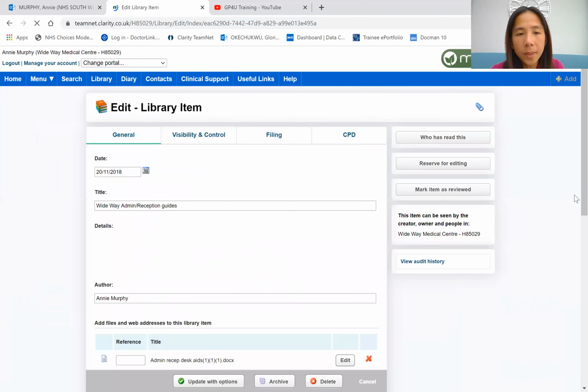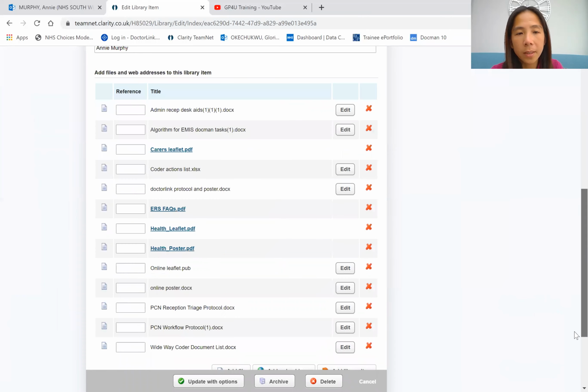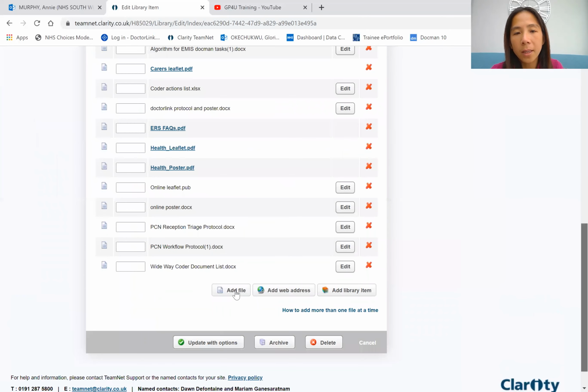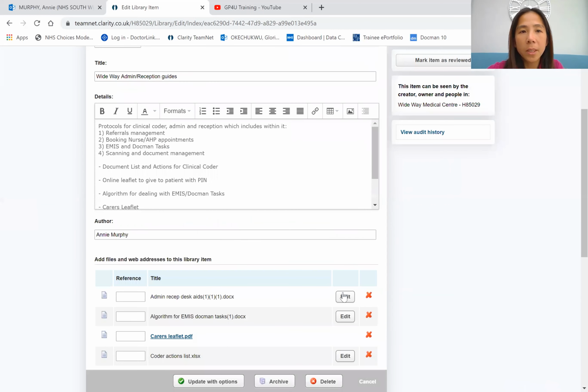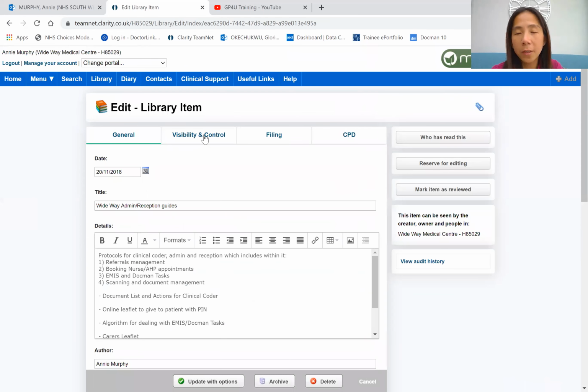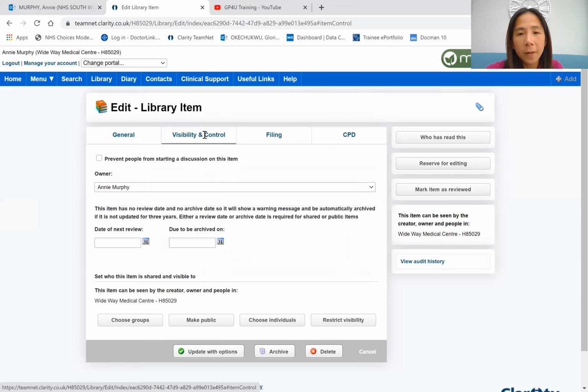It will give you everything that we've done so far. And then we can either add a file, a URL, or you can add another library item from somewhere else. Then once we've added it, we've got options for saving it. And this is quite useful actually, because this would link to your CPD.